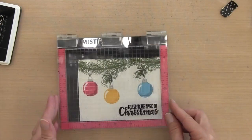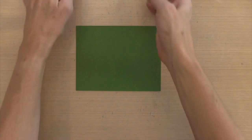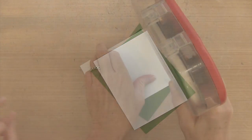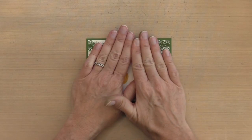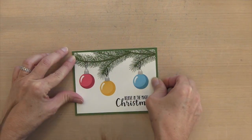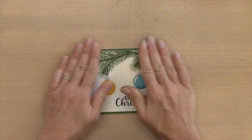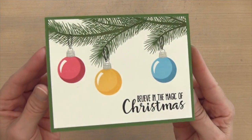So I'm going to stamp my sentiment that comes with the set in Hero Arts ink, which should hopefully dry quickly and not smudge. And then I'm going to put some ATG tape runner on the back and adhere it to a piece of Garden Green cardstock. I did trim it to 1/8 of an inch matte on all sides. And then I'm going to adhere this to a Neenah Solar White card base. And that is the card for today.